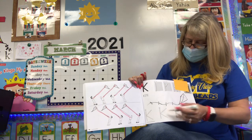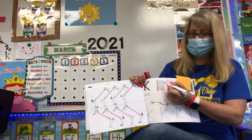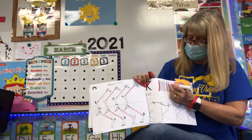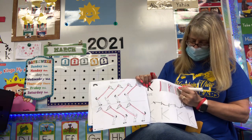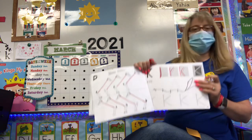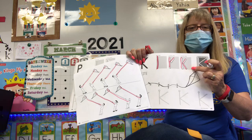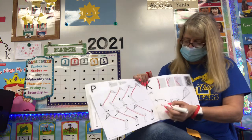Then when you've got that, you're gonna do your K. Now remember, for a K you do a big line down. Then you're gonna do a little line at the top, and then a big line down, little line at the top, little line at the bottom. So you're gonna do your two little ones. Remember, kick it out at the bottom. So that's your K.